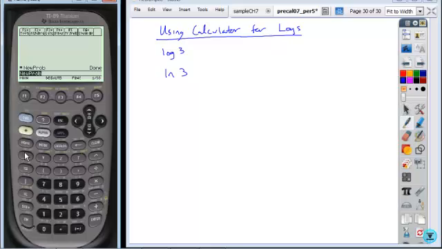Okay? Option one is the green diamond button, followed by the 7. That's going to display a log. So green diamond 7 displays log only if your calculator is the most updated operating system. And not everybody has that. Right? So if you have it, it makes it easier. You get to hit that button and then just type in your expression. So 3 in this case. If we want the decimal equivalent, make sure you hit either the green diamond or put a decimal in your entry. And so you get 0.477.